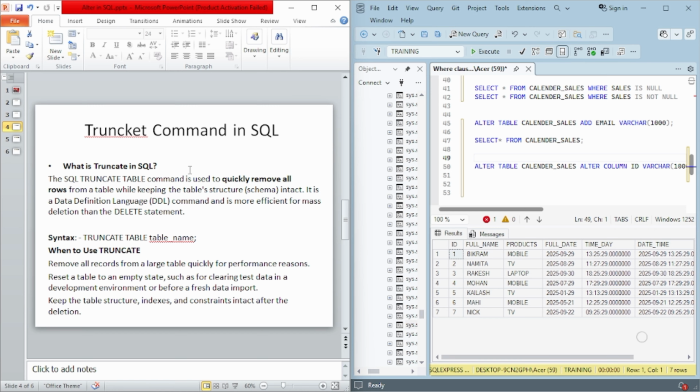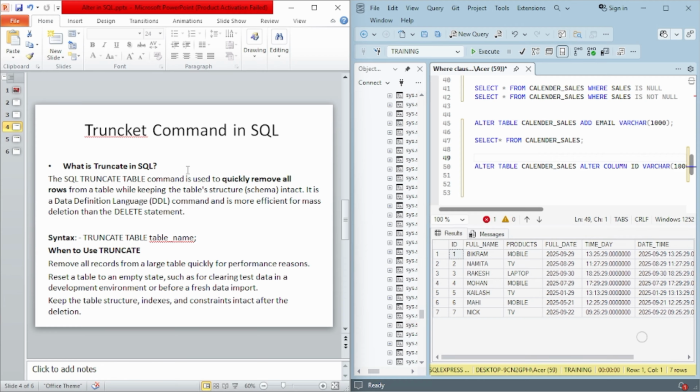Before truncating any data, we have to keep something in mind: whether we are truncating the data permanently, or whether we want to be able to recover it if needed. In that case, we can follow two ways.